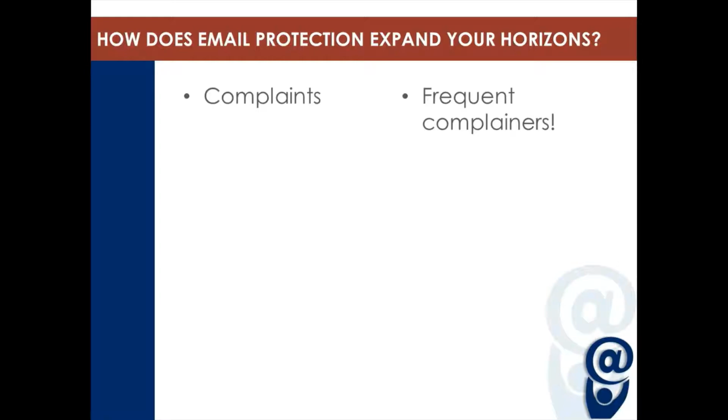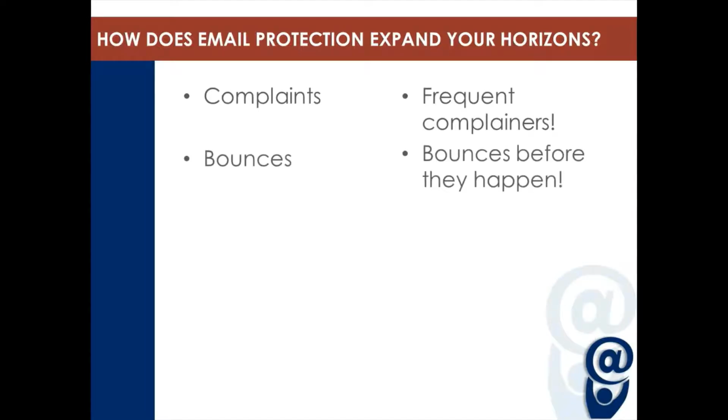But a more expanded view of email protection might say, well, they might flag certain recipients as frequent complainers, folks who really, just in general, don't like promotional marketing emails. And so it might allow you to pay closer attention to those or look at them before they become a problem for you. As you may know, there are certain thresholds with regard to spam or abuse complaints at the various ISPs, and so you want to be careful and be watching that ahead of time.